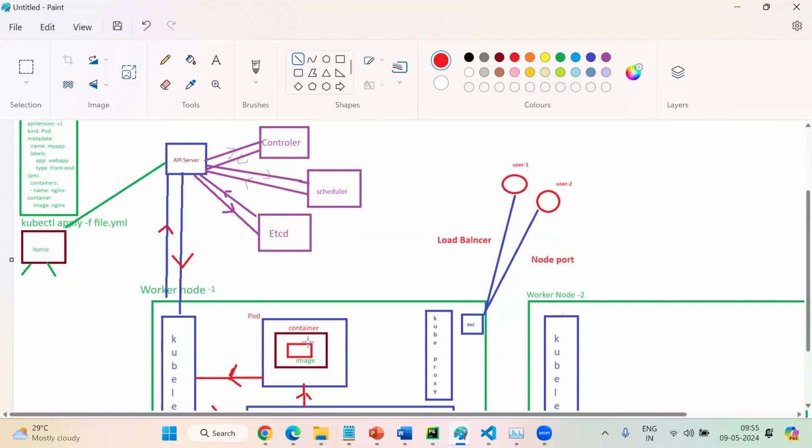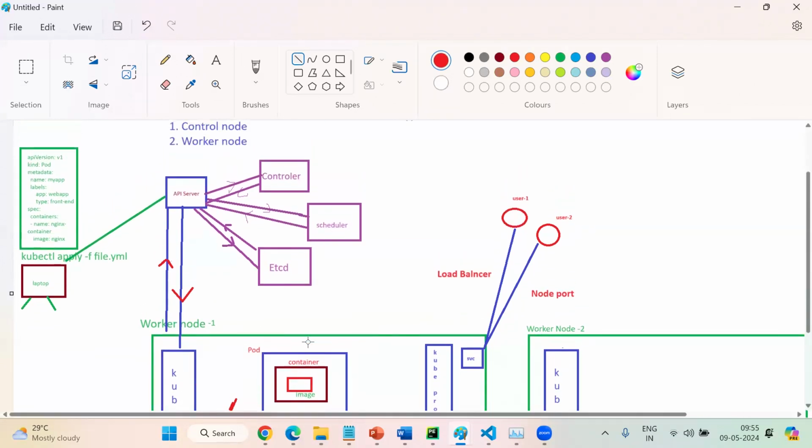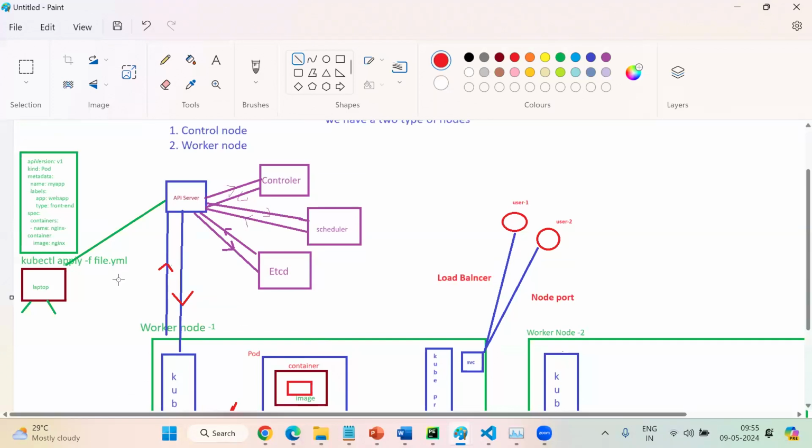Let's suppose, see here, you can understand now. In the YAML file, I'll just change the label here, from my app to my file. I have changed only the name, my app to my file.